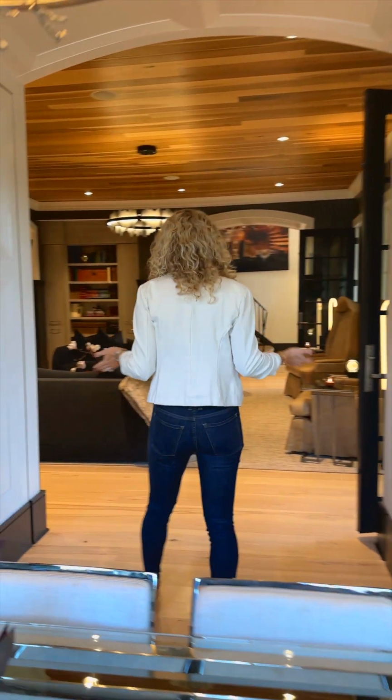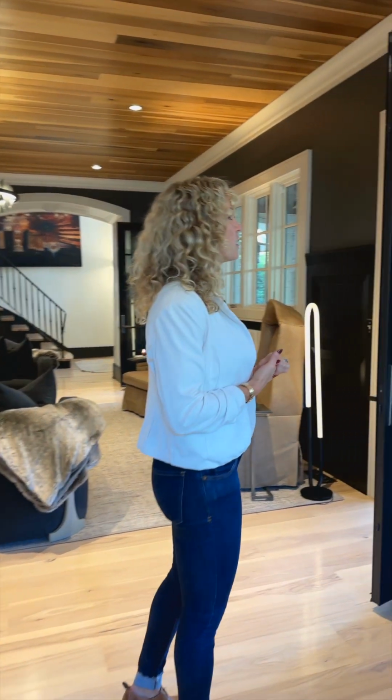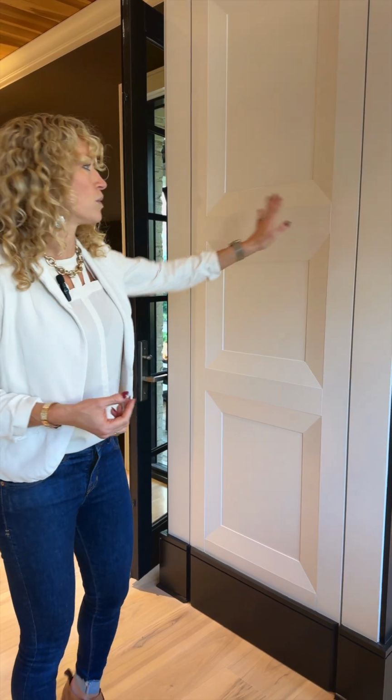When I was designing the house, I was really trying to make sure it fit in with the old neighborhood. The neighborhood is filled with some of the oldest houses in Greenville, so I was thinking about what style would fit and integrate into the interior as well. So I really did a case study on English Modern, and English Modern does a lot of these square, repeat, oversized patterns, and so you see that throughout the house.